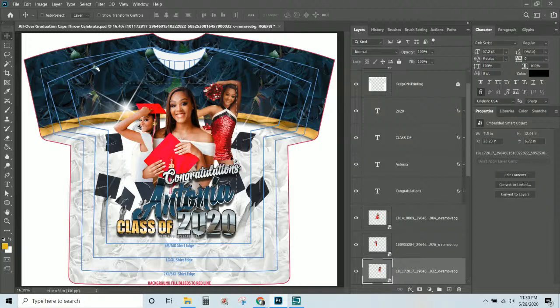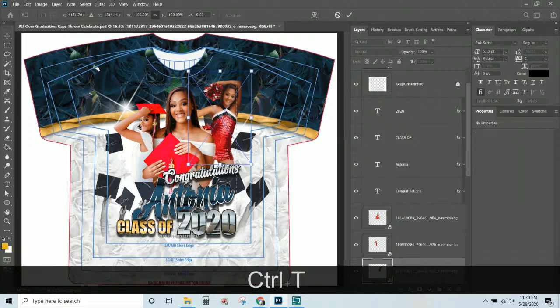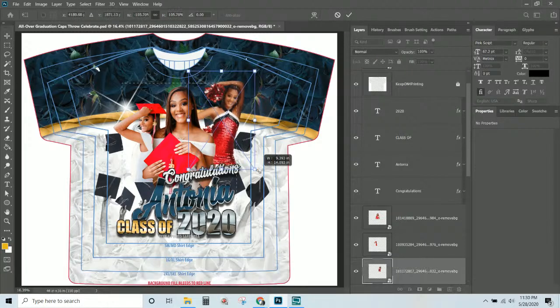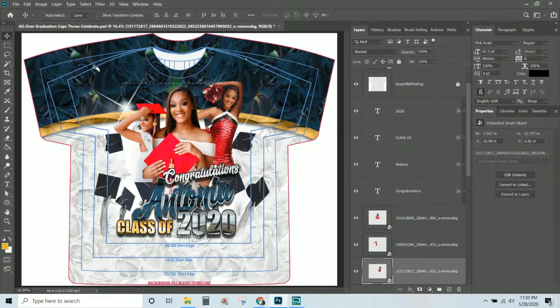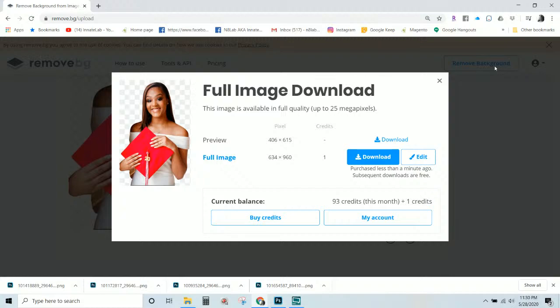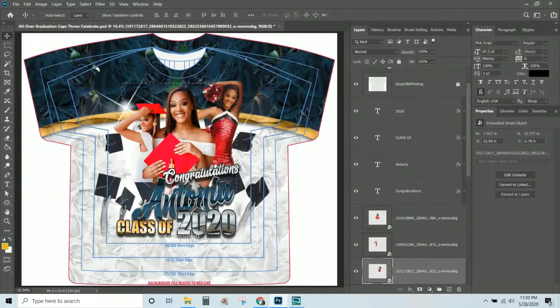So that works well right there. Now I can make the image a little bit bigger. I just don't like to let the face or any important text go outside of this text safe area. And then this one, I think I like this size. And then I kind of like that it's going at an angle like the text is. So I'm going to leave it like that. Go ahead and close out and remove BG.